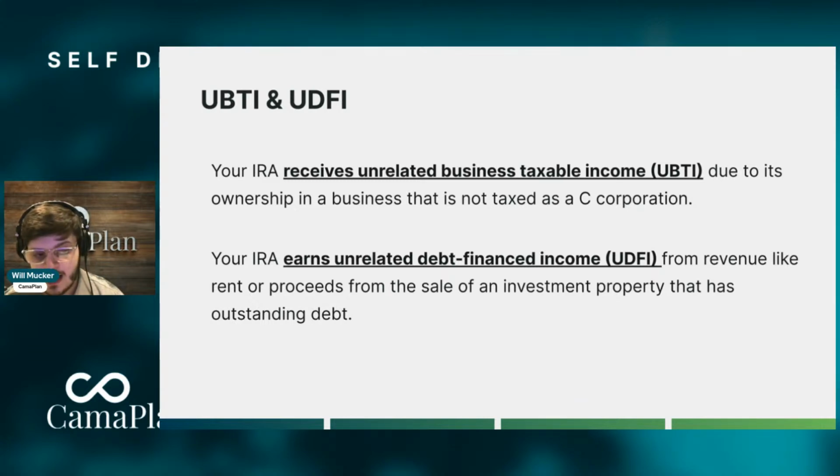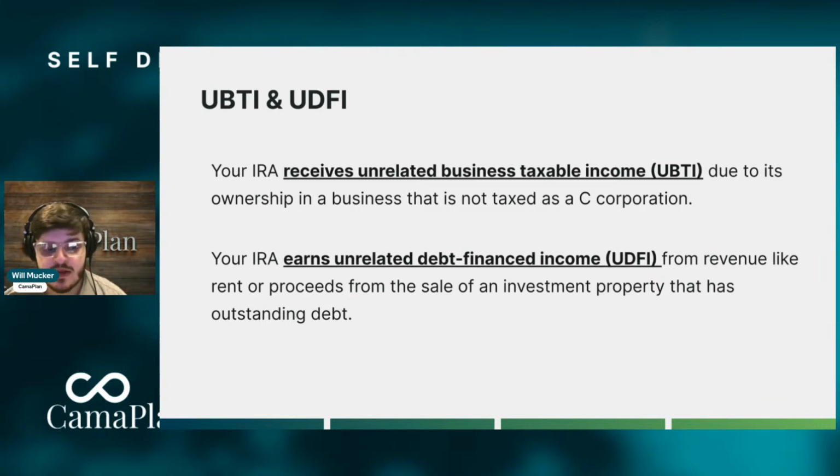Another thing that I've seen trigger UBTI personally is developing on undeveloped land. So if your IRA goes out and purchases a plot of land with nothing on it, instead of just using it as a buy and hold, and you decide, hey, I want to build a property on this plot of land, and your IRA hires a developer to build on that land, the IRS says, hey, you may be running a development company with your IRA, and you may be due those taxes. There are some more specifics with that to bring up with your tax professional or your accountant.